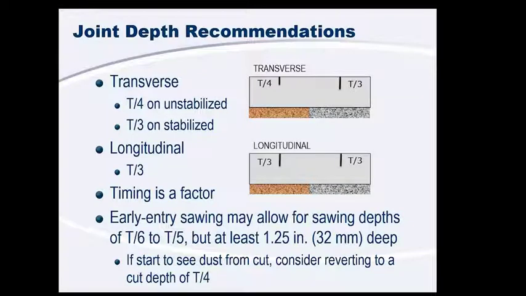The reason you don't want to saw cut too deep, and you don't want to go T over 4 or T over 3 (1/3 of the thickness) on all of your transverse joints if you don't have to, is that we're still getting some aggregate interlock, and you get more if you have a thinner saw cut. For the longitudinal joints, we're typically going to saw those at T over 3 just to make sure there aren't any problems. We're not looking for good load transfer between those joints. We're really just trying to make sure that they stay tight and stay where they're supposed to be.